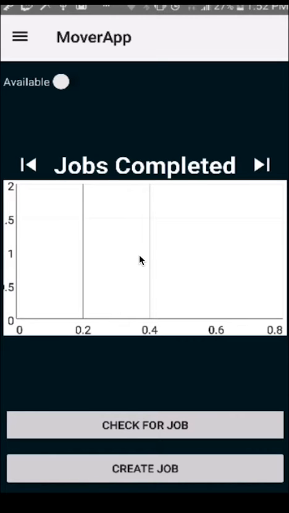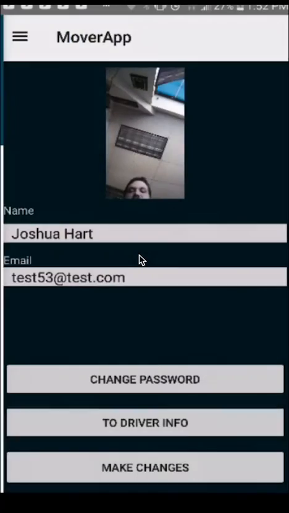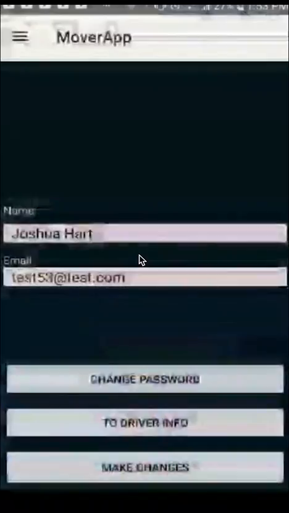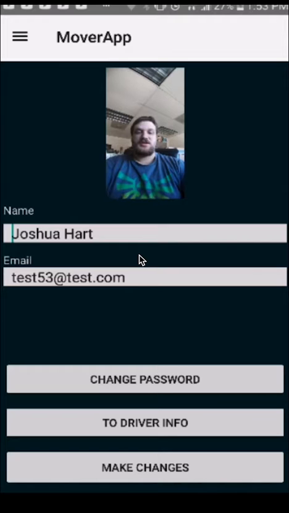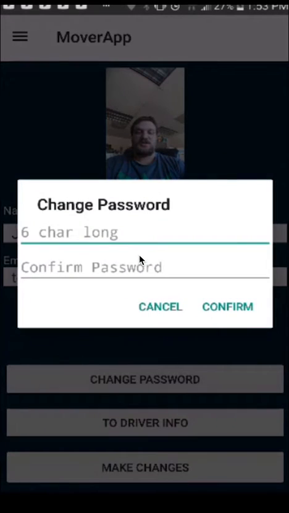Another thing that I've been working on since today and yesterday was this section, because I had to fix it up for the driver's side, so I don't like that picture. We'll just go ahead and change it. As you can see, I changed shirts. And so, yeah, you can change all this and change password.